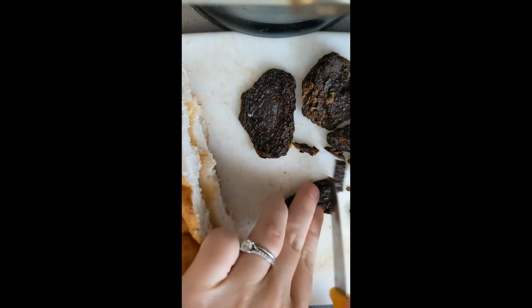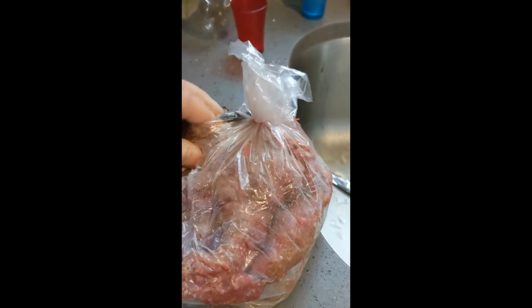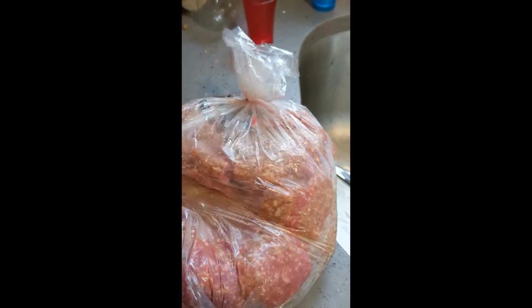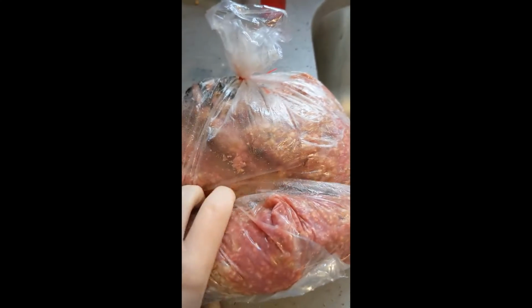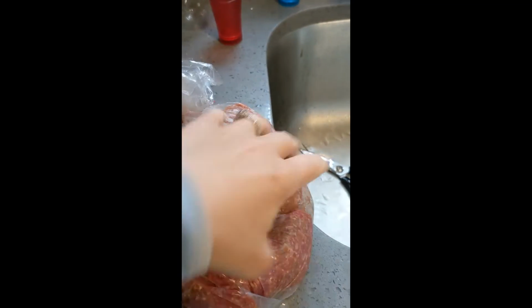contact with the meat. In this bag, I placed my sliced up sun-dried tomatoes, about 1.5 pounds of ground beef, 1.5 pounds to 2 pounds of ground chicken, and I'm mixing it this way just so that I don't have to touch it more than necessary.